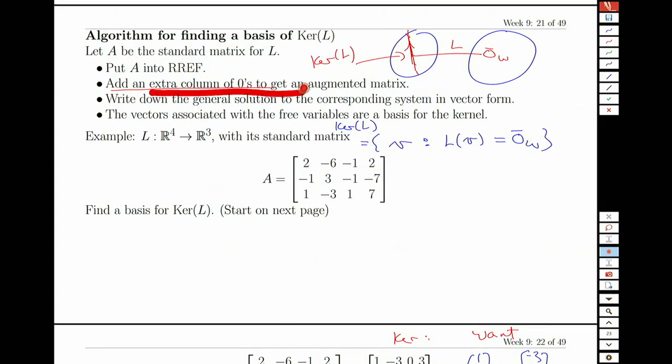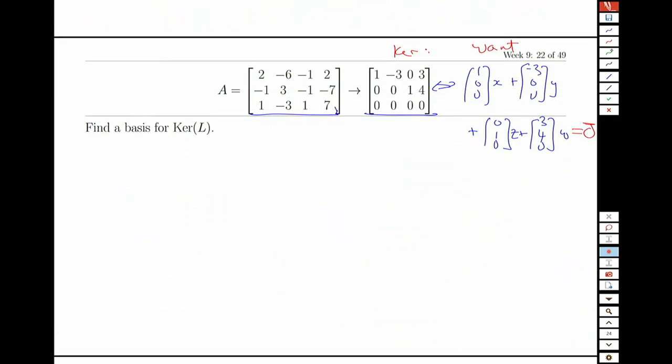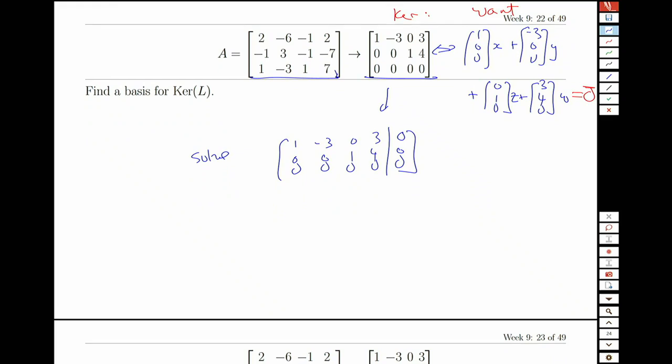We know how to solve linear systems. We put the right-hand side as one of those separated augmented matrix things. So we're going to take this, and we're going to solve 1, 0, 0, minus 3, 0, 0, 0, 1, 0, 3, 4, 0. I want to solve that and find out which x, y, z, w's are going to give me a 0 output, because that's what it means to be in the kernel. Whatever inputs give me a 0 output. And that, we actually have a process for.